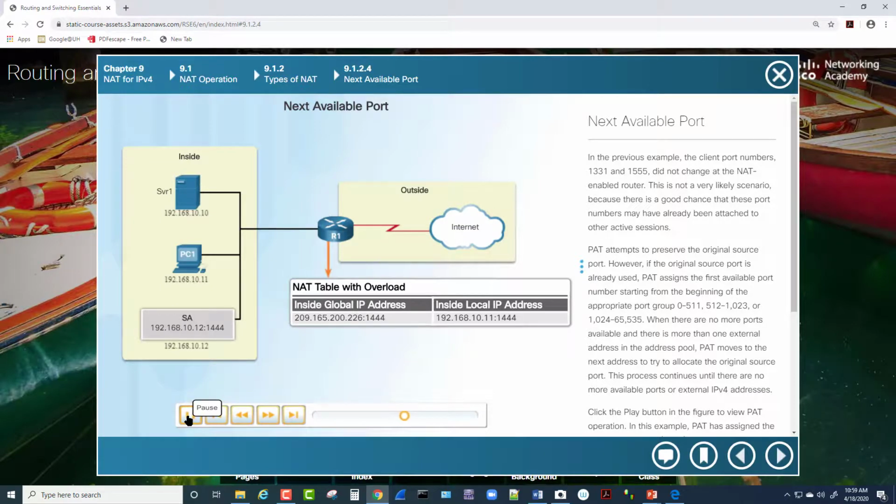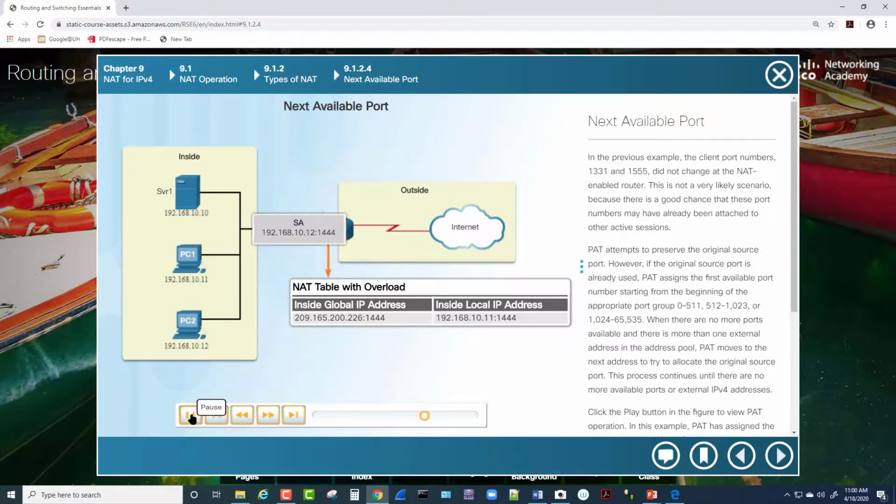So while it's over in the outside, number 12 actually comes forward with the same port number. But meanwhile, the original inside local IP address, hence the inside global address, is sitting over here in the outside network being worked on. It hasn't been answered. So in a way, you can think the outside network and the router have not released that inside global address with that port number. So let's now see what happens.